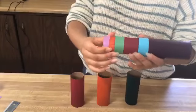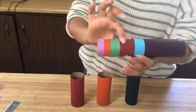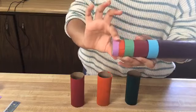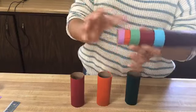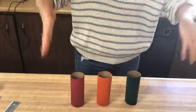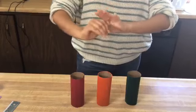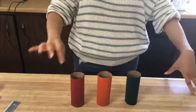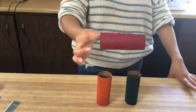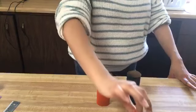So you see right here, ven aquí. This is the big tube. Este es el tubo grande. This is the medium tube. Este es el tubo mediano. And this is the small tube. Este es el tubo pequeño. So now we have to choose which is going to be our big tube. Entonces ahora tenemos que escoger cuál va a ser nuestro tubo grande. I want my pink tube to be the big tube. Yo quiero que mi tubo de color rosa sea el tubo grande.